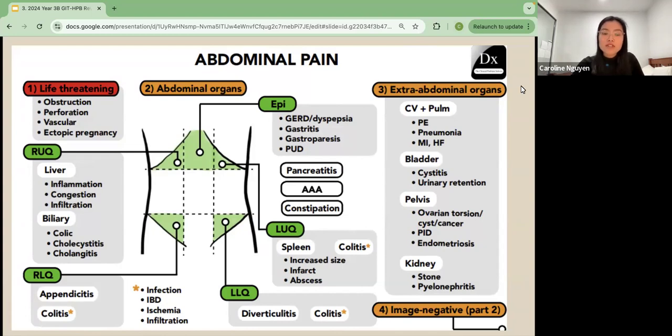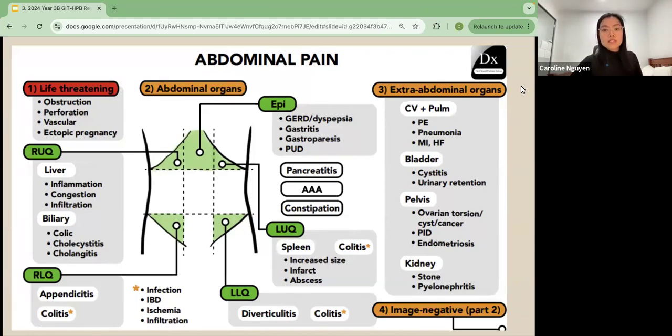So they've broken it down into life-threatening situations we have to think of first. That's like in the ED when we do a primary survey, primary assessment. We want to look for 4 things in particular: obstruction, perforation, vascular issues, and ectopic pregnancies. And the reason why these are all so life-threatening and why we want to care about these first is because if any of these result in the second one, perforation, then that will cause the abdominal contents to leak into the peritoneum, and then that will be infected, and that can lead to sepsis, and that's life-threatening.